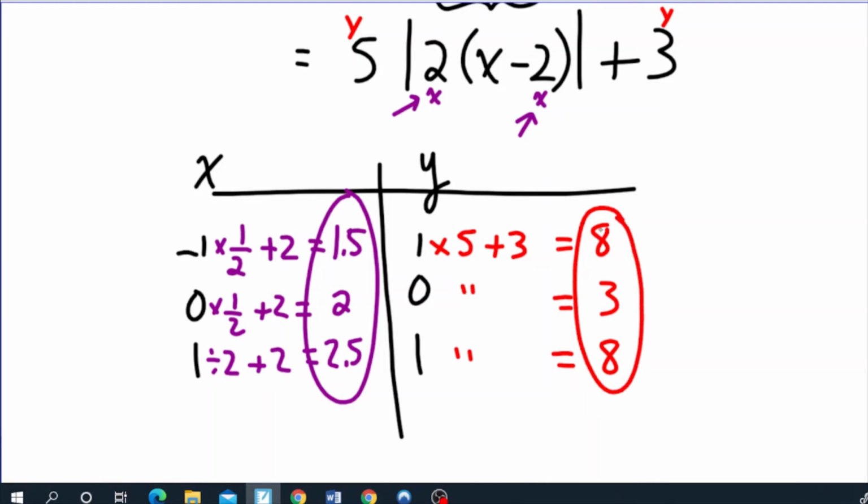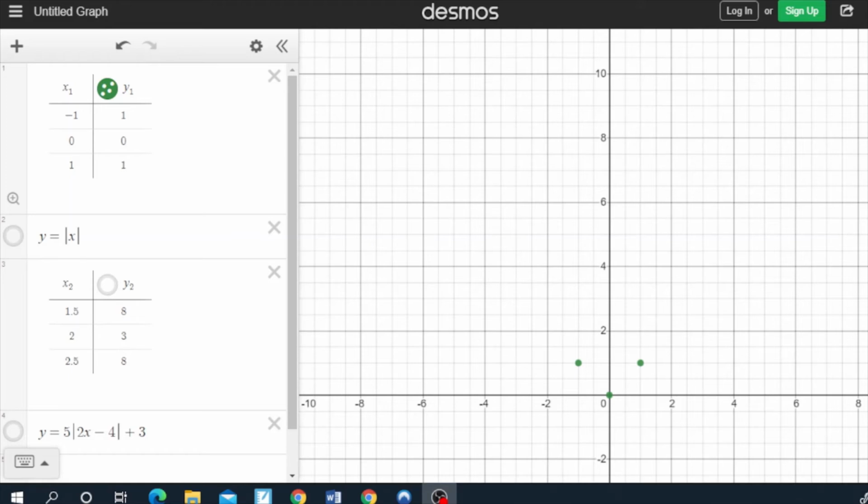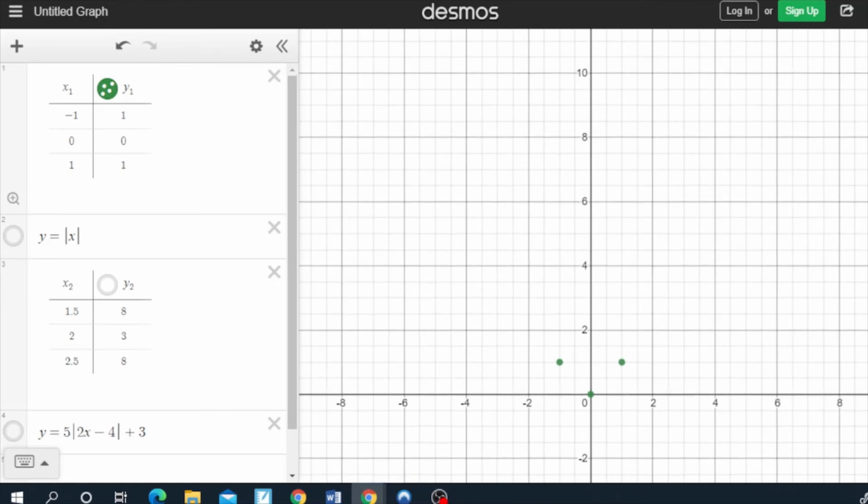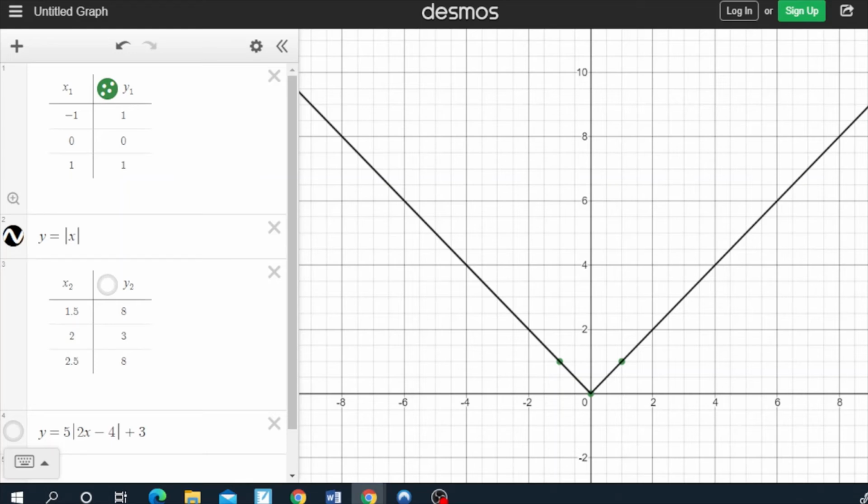Now, I'm actually going to do this on Desmos because it's a little bit easier to demonstrate and to actually see the comparison of the two. So let me switch over to Desmos at this point. Here in Desmos, I have written out the first table of values in the first section of the Desmos graph. I've turned off all the other ones, and you can see the points for the absolute value on the graph itself, centered at 0, 0 here. Those are the parent values, and if I turn on the actual equation, you can see that the graph does pass through all of those points.